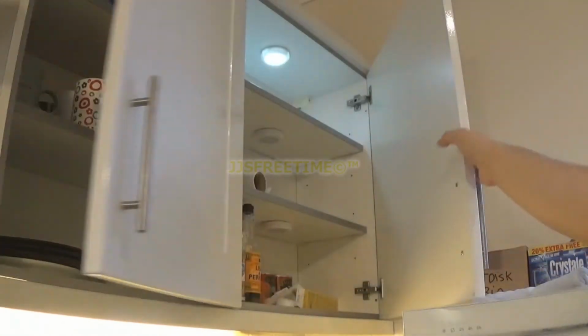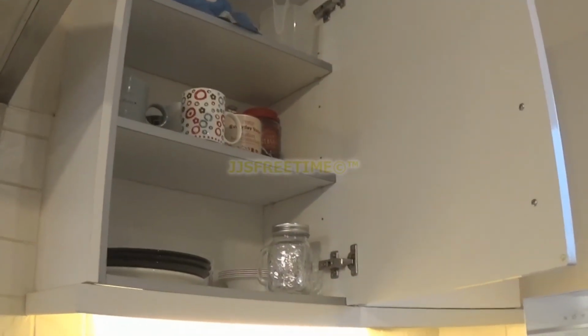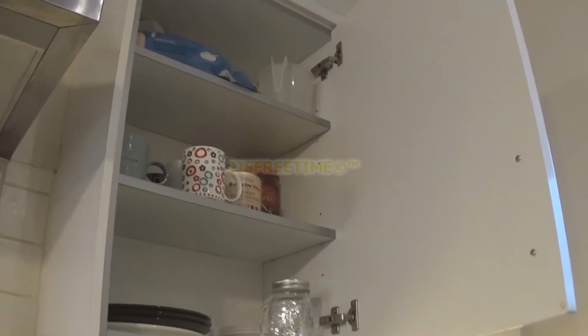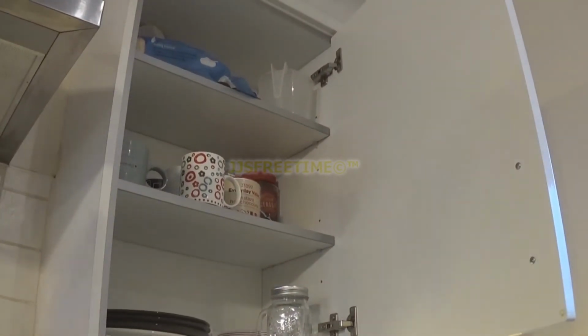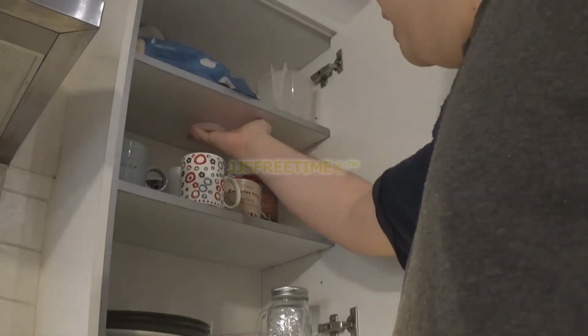Next cupboard. We'll have to close that for a while and come back to it. Hopefully you can see. Up to the top here. They'll put some more in. And I don't know, guys, have you had these before? I'm not sure if they are working properly. One thing I'm scared of about 3M tape is it falling apart. And the problem with that is that means that the inexpensive light gets damaged.